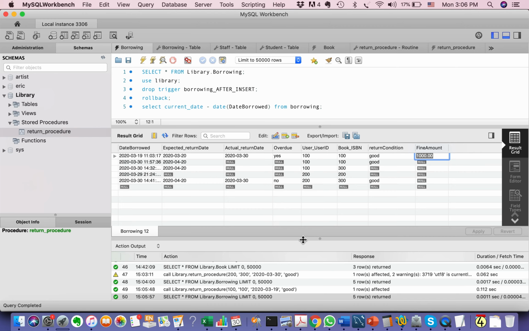So I'm going to give you an assignment. What I need you to do for the assignment is actually very simple. The first part of your project, part B, I'll write it down on the Google Classroom, will be for you to do the trigger that we just did in this video and the stored procedure, and to test it on your own database and see that it works.